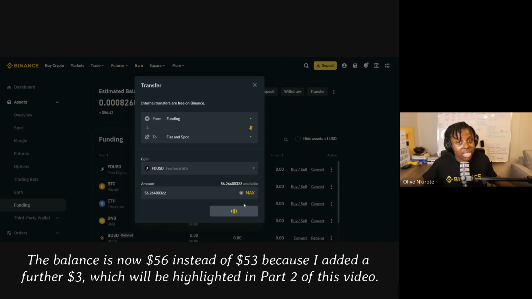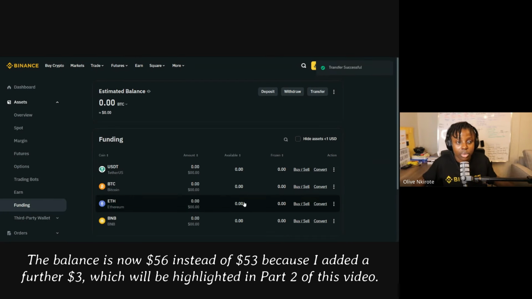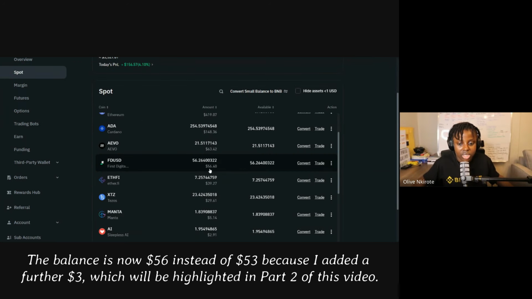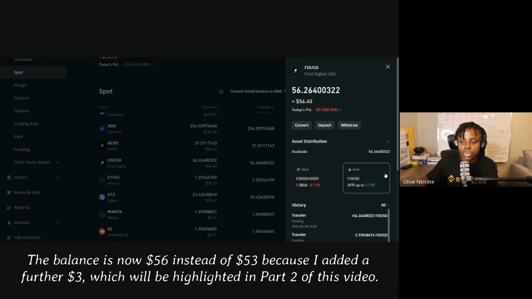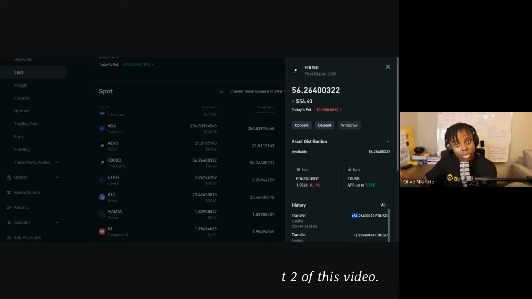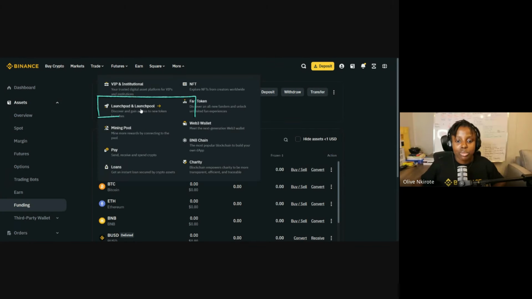Please note, moving the money is free. You see the way doing a bank transfer within the bank is free. Even here within Binance, it's free. So when you go back to spot and you see your $56, you can even see the history. Now, this is why I love Binance. It's showing you, oh, you've just received $56 from your funding wallet. So Binance gives you a track of your records, just the same way you get your statement in your bank, and then come to Launchpad or Launchpool.